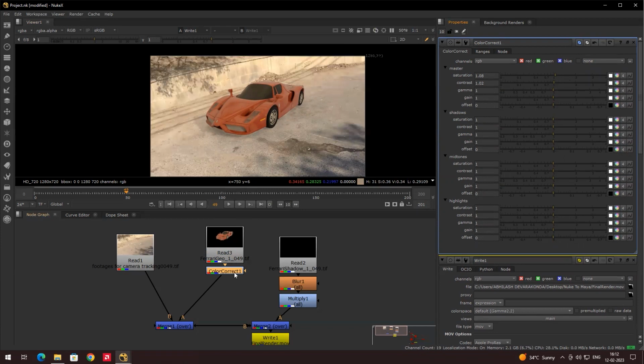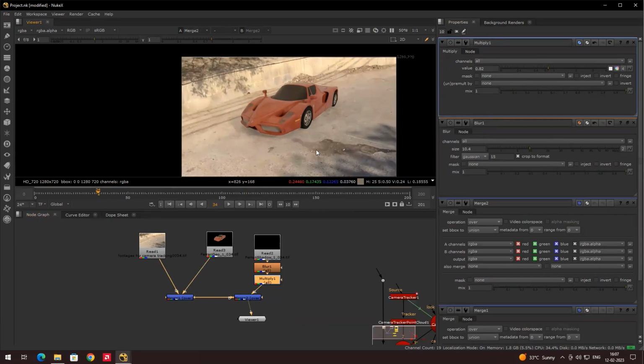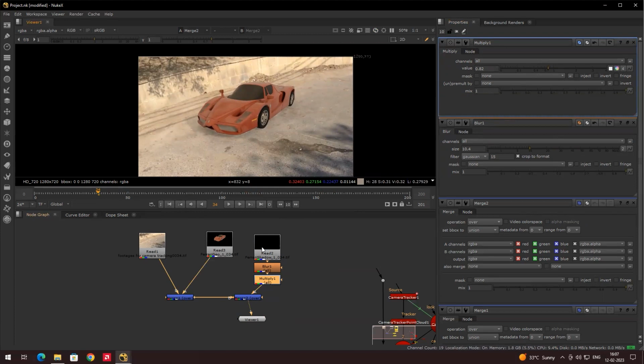So for time being, I will not make any changes because we have already applied the lighting according to the environment here. So in this way, we will create different kinds of render layers here. In the future courses, we will see how to create more render passes. For time being, in this series, we have created only the shadow and geometry. And now we will export this.